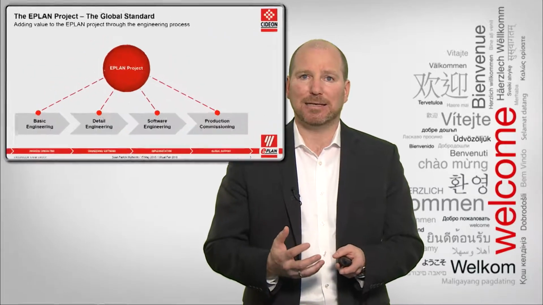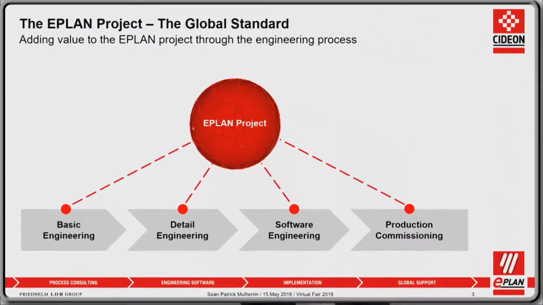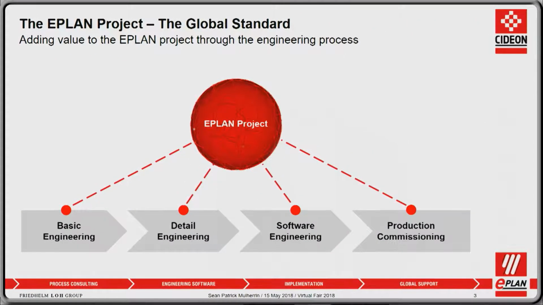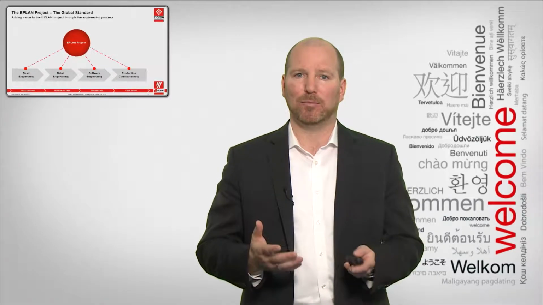And finally, this data that's in the EPLAN project can be used for production and for commissioning aspects, as well as service and maintenance. When the users are in front of their machine, they need to troubleshoot the machine. What do they look at? They look at the EPLAN project. And if the data is high quality and is not just graphical information, they can actually leverage that information a lot better, a lot faster to make their tasks a lot more productive.